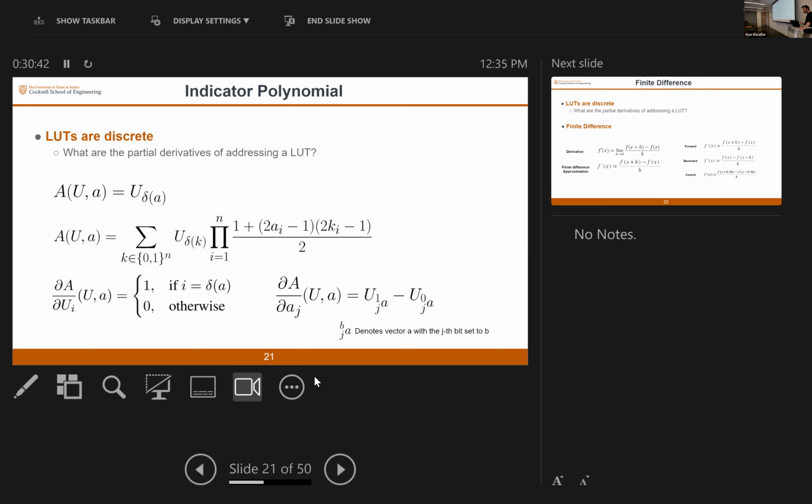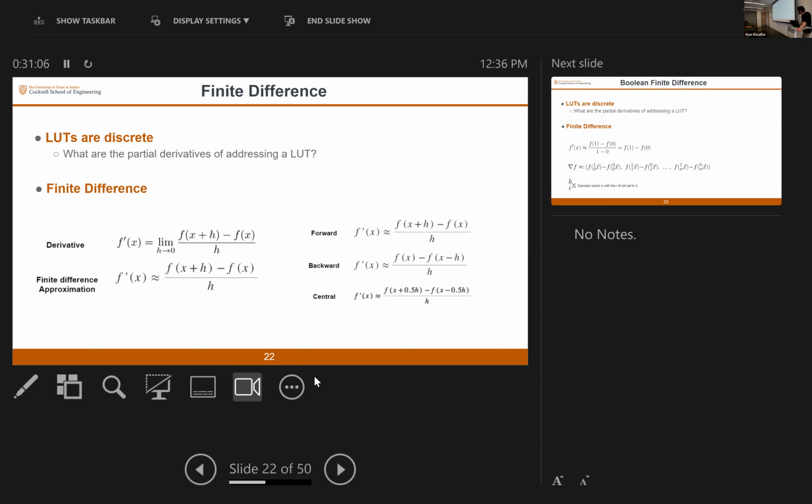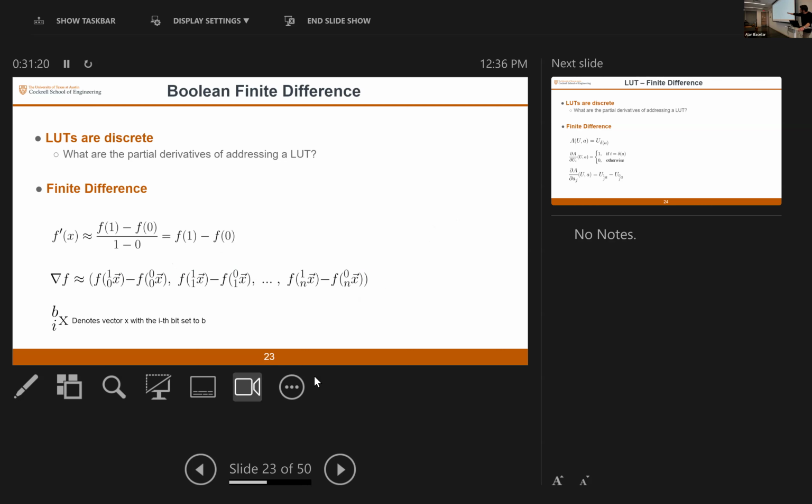But the more interesting thing that we want to find out is actually how to propagate through the lookup table. And so the propagation to one of the bits, the j-th bit, of the address to the lookup table is just the content of the lookup table if the address A with the j-th bit was set to 1, minus the content if you flip the bit. So you're looking at what's the change that you have if you just flip one of the bits. And if you're familiar with any mathematical methods in engineering, this is just a finite difference. Finite difference means when you have a derivative, you want to express it in discrete space. You can do forward, backward, or central approximations, but since we are only in Boolean space, we only need to flip the bit. And this will yield exactly what we want.